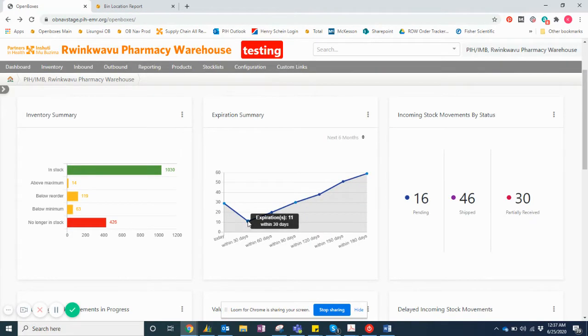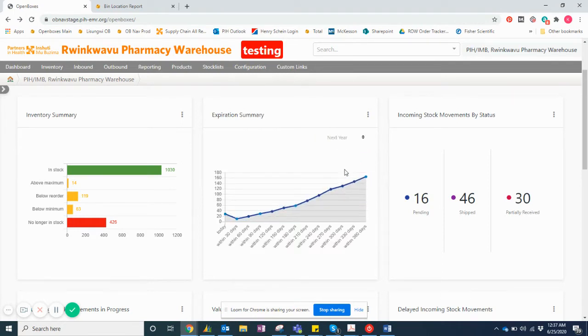Now, if you want to see expiring within 30 days, 90 days, or 180 days, you can just click on these points. The light blue points have data behind them. You can also expand this to show a full year.